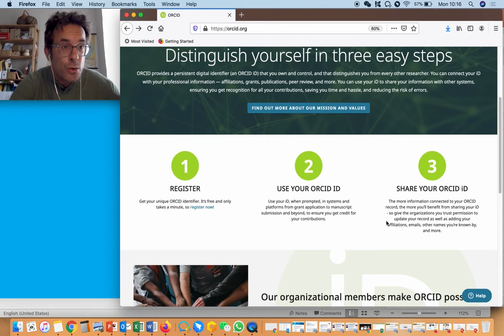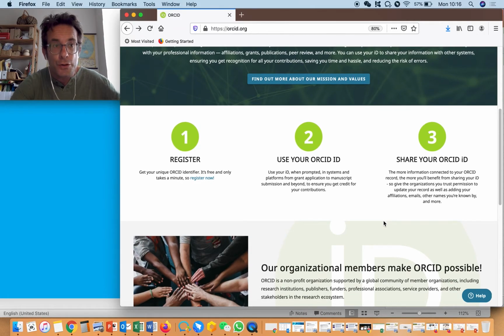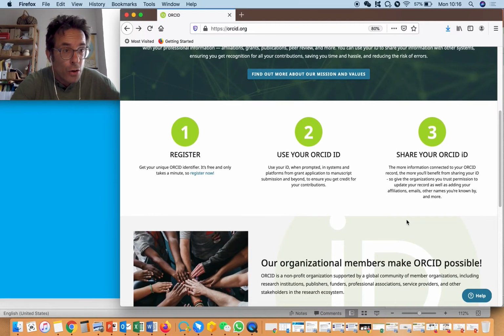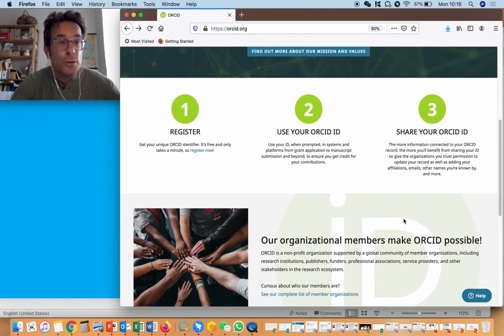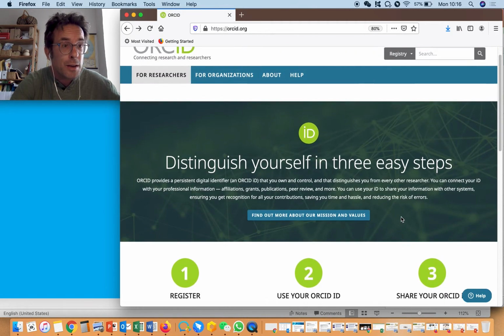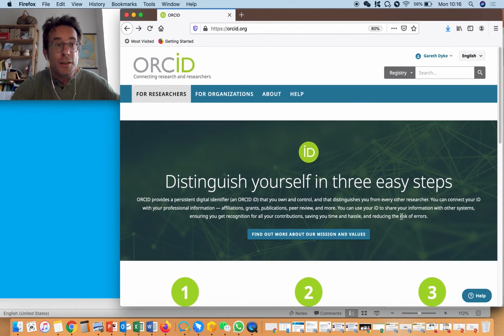And then you share your ORCID ID with other people. You can send it to people when you apply for jobs, when you apply for grants, when you reach out to colleagues for the first time, and they can quickly click on your ORCID record, find out lots of information about you. So have a look at this system, as I mentioned at the beginning of this presentation, well worth doing, especially if you have quite a common family name and you want other people around the world, international colleagues, to be able to easily identify you.